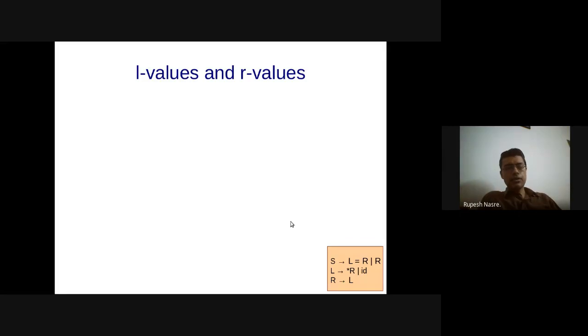Okay. And first of R should also be the same. Right. And there is nothing nullable. See, essentially there are three terminals in this grammar: equal to, star, and ID. Equal to cannot be the first of S. It is also not first of L or R, and star and ID are the first of L, and first of L should also be first of S because of the first production. Similarly, first of R should also be the first of S, but the first of R is first of L, and therefore all of these boil down to the same star and ID, and therefore that becomes our first. What is follow of S?